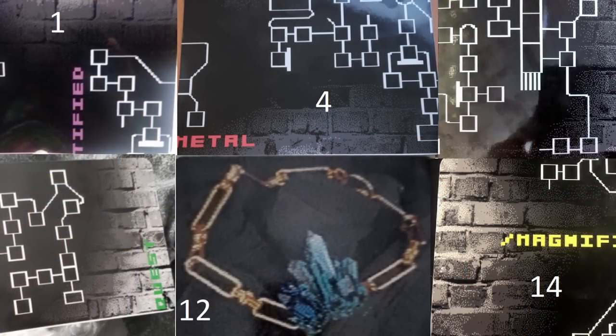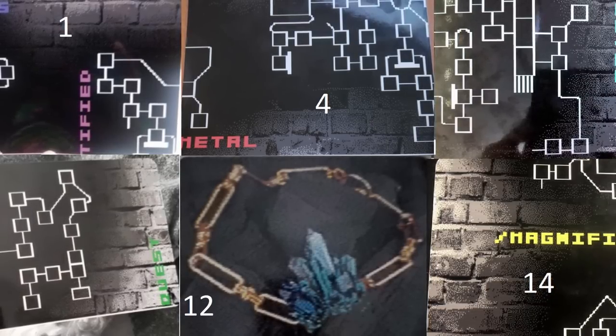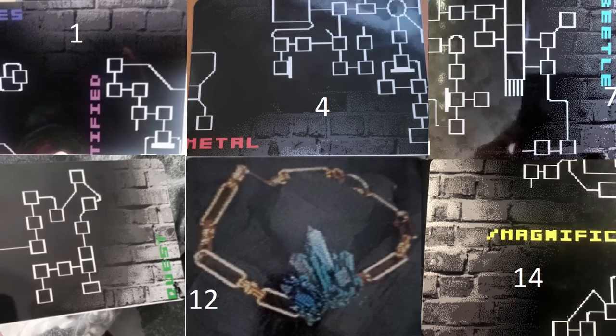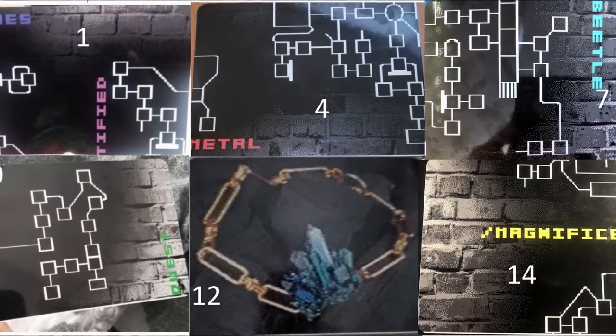I don't think I've heard many people from other countries getting them so far. Across the day we ended up getting 13 out of 15 postcards. A lot of the postcards showed us things I'd already shown in the video — bits of the Zork map and then a word or a bit of a word. And one of them began with a forward slash, so we kind of figured that these would be URLs, things we'd add to PawnTakesPawn.com.